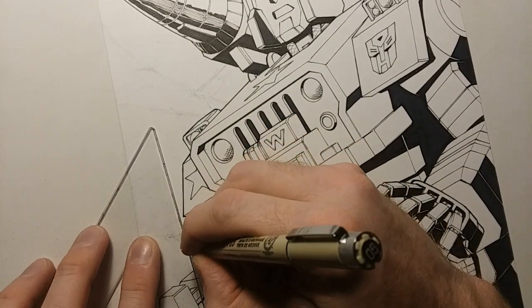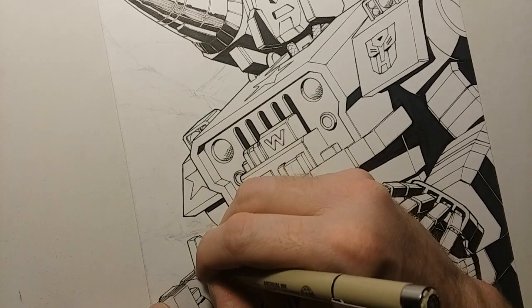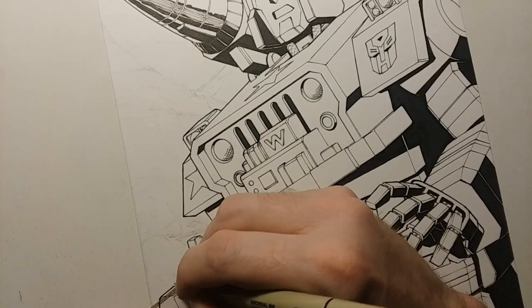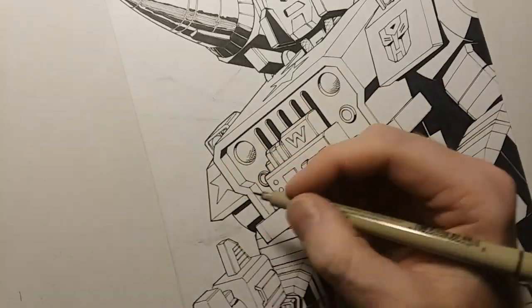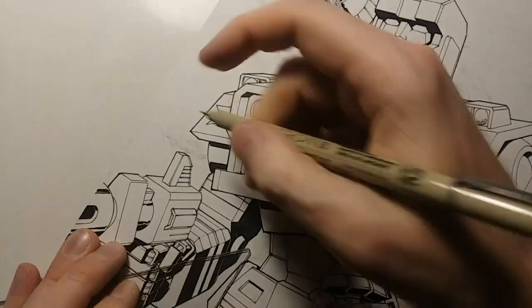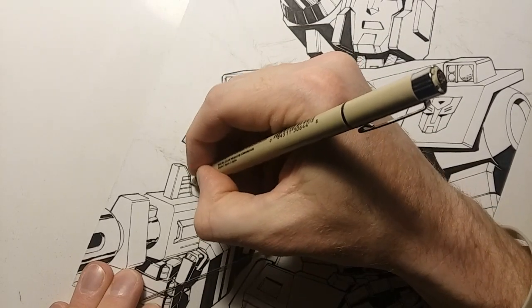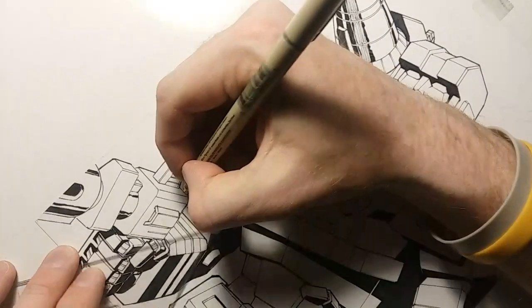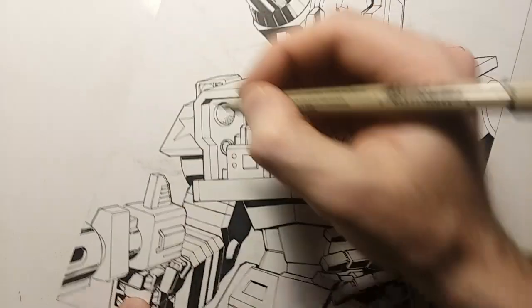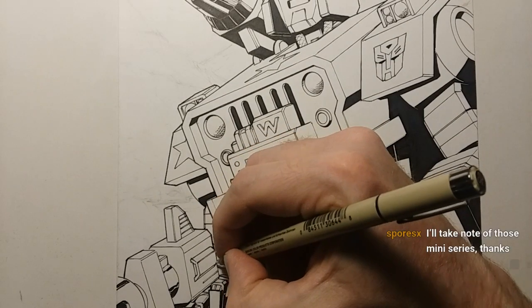But I was excited to draw the cover for the third issue because it's a character that I always thought had a lot of potential. So maybe potential is not the right word, but I always liked the character from the old Marvel run, and I got to do them front and center along with a few other favorites. So that was pretty cool. You'll see that in the next few months, I would imagine.